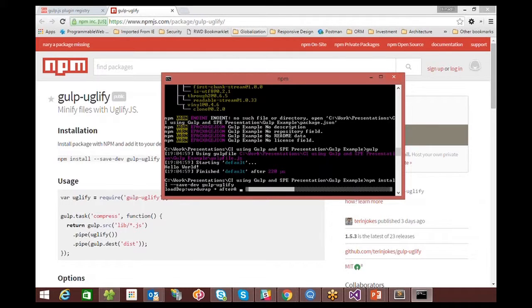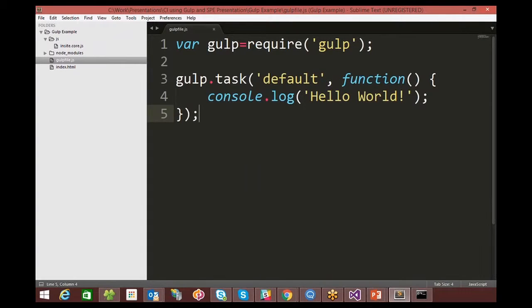So it will get that plugin. Once it gets that plugin, you can go here and you can see that the plugin is installed in the node modules. Now I'm not going to type anything. I have a program I wrote already.